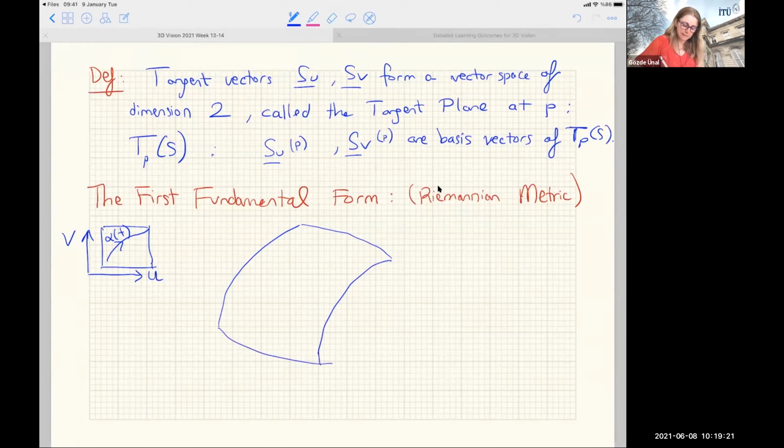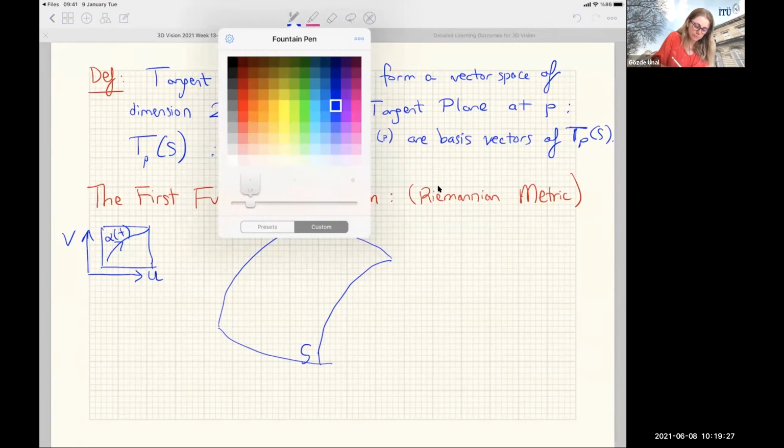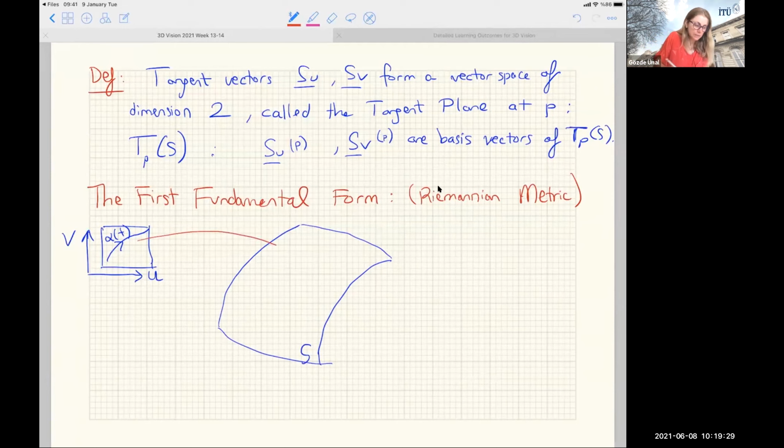Okay, it's S. So now guys, let's map this curve. Let's use red here and do the mapping like this. This is really a mapping through the parameterization, right? S is really a mapping from R2 to R3. So I can take that alpha of t and map it onto the surface. That would be S of alpha of t. This curve now on the surface is S of alpha of t. It's carried onto the surface.